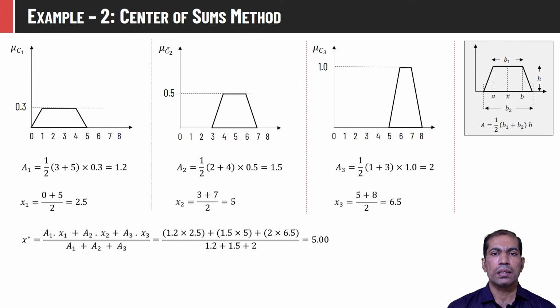Again, I am repeating, the difference between CoG and CoS is that in CoS we are computing the area of individual fuzzy sets, and that's why there might be a chance that the area of certain regions will be counted twice or thrice or more. Whereas in the center of gravity method, first we take the union of all these fuzzy output functions and compute the area of that aggregated output function, and hence the area will be computed only once. And note that the center of gravity method will return the crisp value 4.9, which is approximately close to the CoS method.